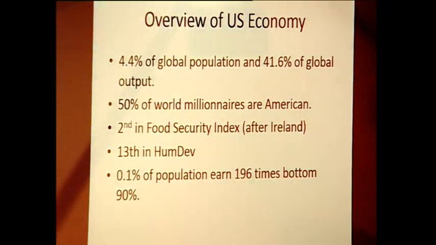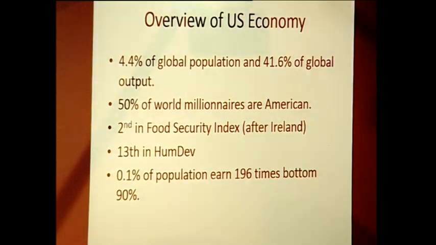And it's also second in the food security index. Food security index means how much food do they produce? Do they produce less than what they need or more than what they need? So it's the second safest country in the world in terms of food, after Ireland. So this shouldn't be taken as a surprise. And it's also 13th in human development. The United States is 13th globally in human development. This concerns education, health, housing, and so on.